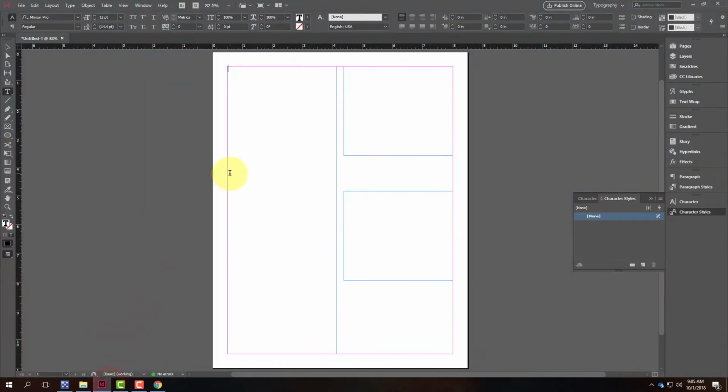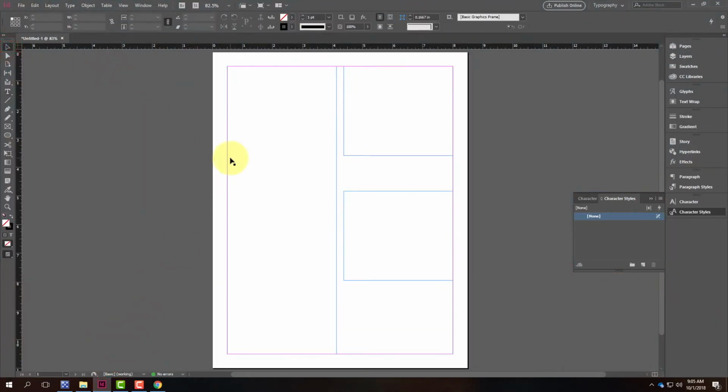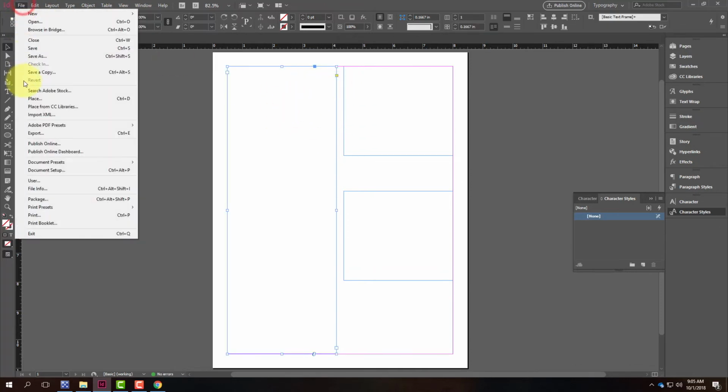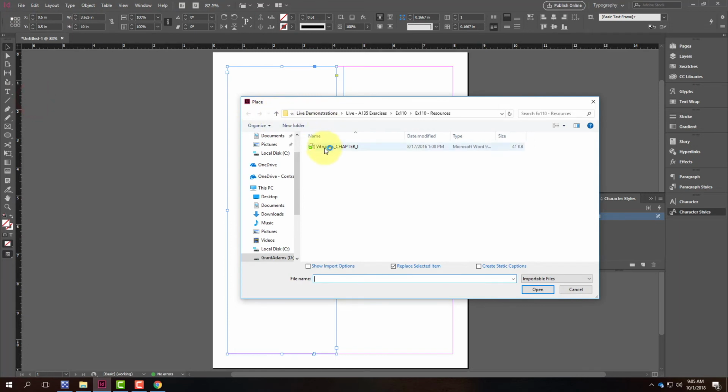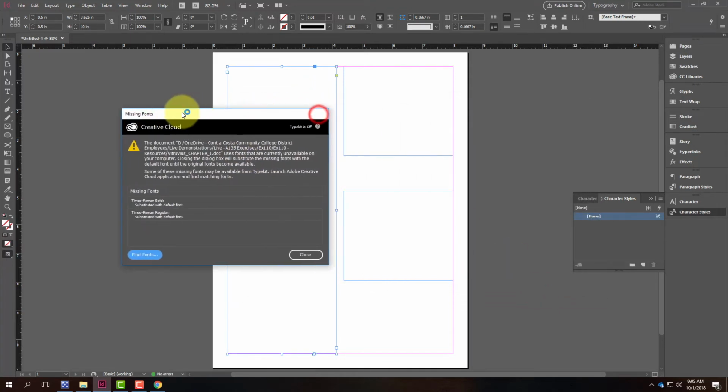Just like I did with an image frame, I can do the same thing with the text frame, where I can actually place in a Word document. So I'll select the first frame here, go to File and then Place, and choose that Vitruvius text that I just downloaded. Now remember, this has to be saved on your flash drive so that it can load when it needs to. When you first open it, you need to know where it is. I'm going to select it as my Word document, and then click on Open. And this is going to pop up.